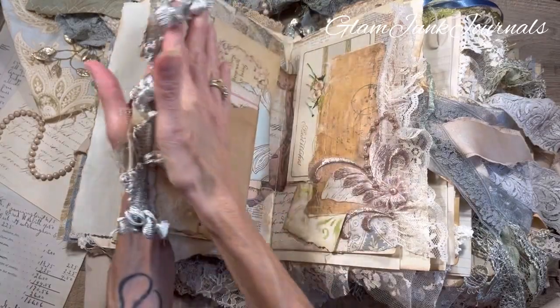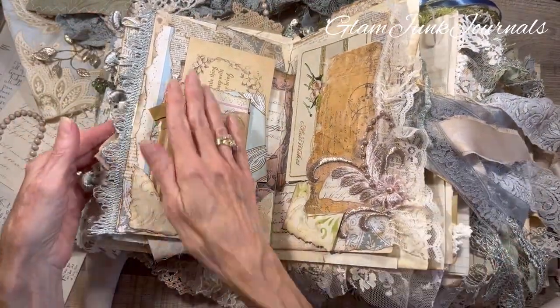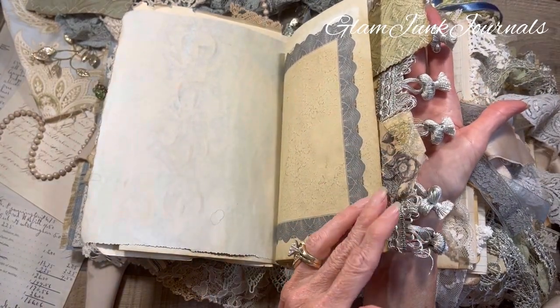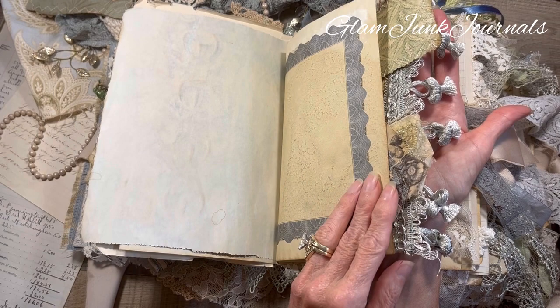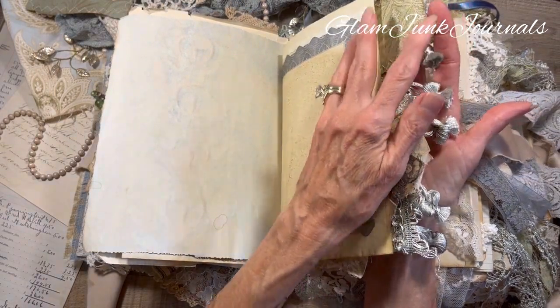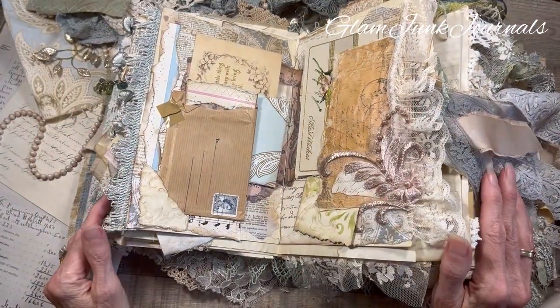And most all of the pages have been sewn all the way around the edges. And I forgot to mention this right here, this trim was from the same curtain topper as the fabric that's on the cover. So the coloring just is perfect. And here is the center of the first signature.